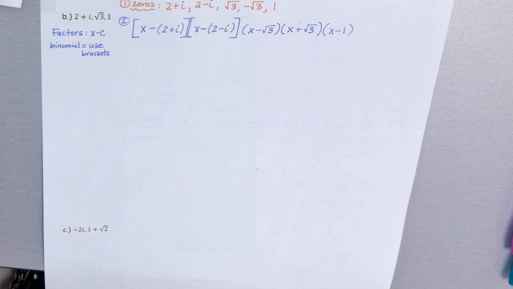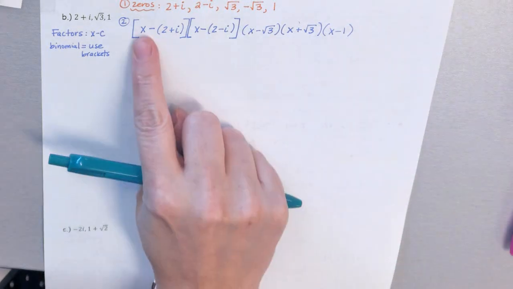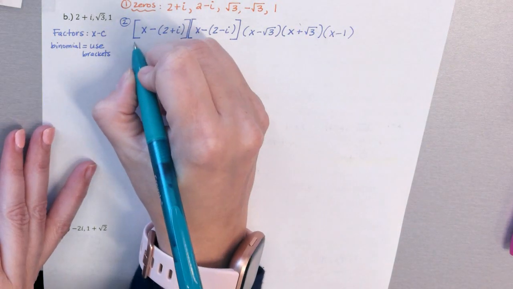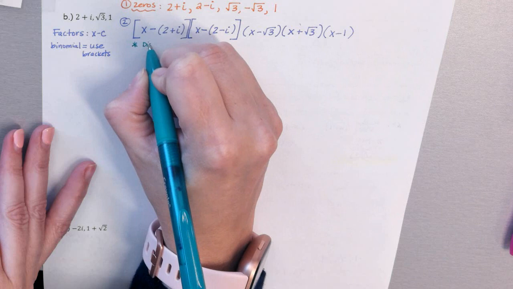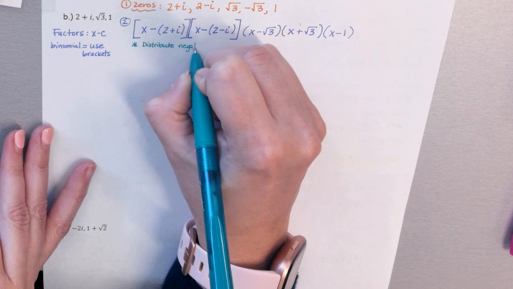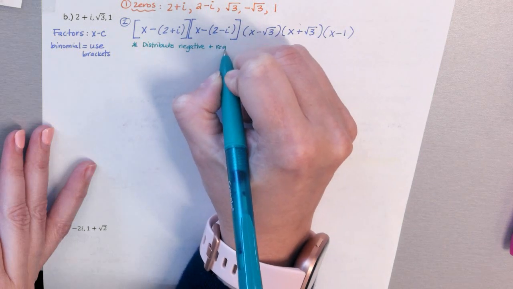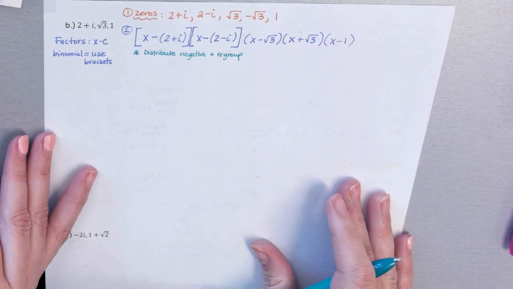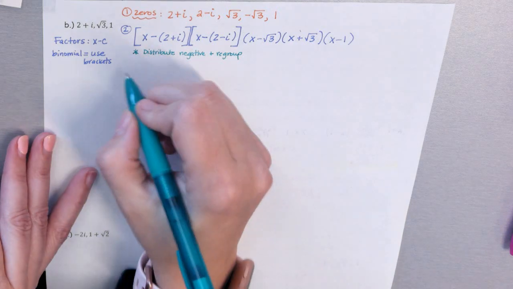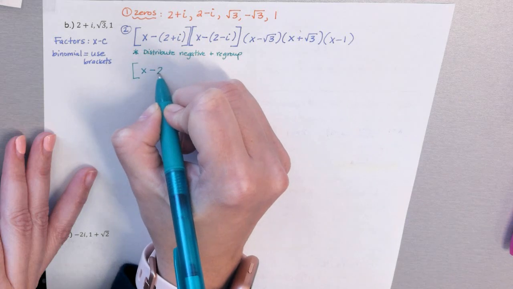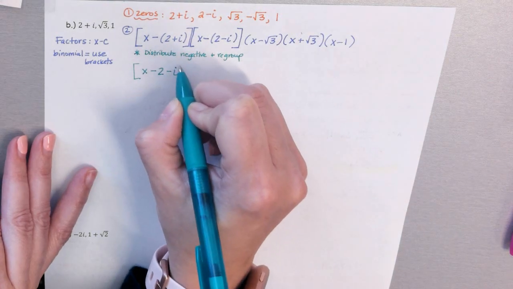Okay, once you have it here, we are going to be doing a series of multiplication. But before we do that, if you have anything in brackets here with the binomial, what you have to do is distribute the negative. And we are going to regroup them. Okay, we're going to distribute the negative and regroup. Okay, so I want you to do that part with me. So again, I have my brackets. When I distribute the negative, I have x minus 2, and then a negative times a positive is going to be negative i.